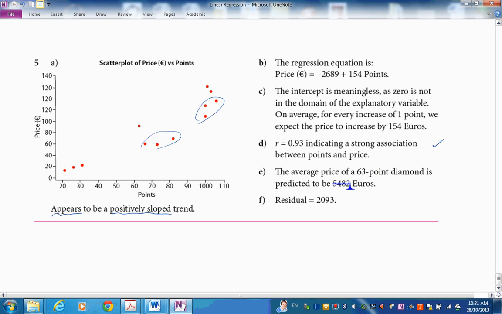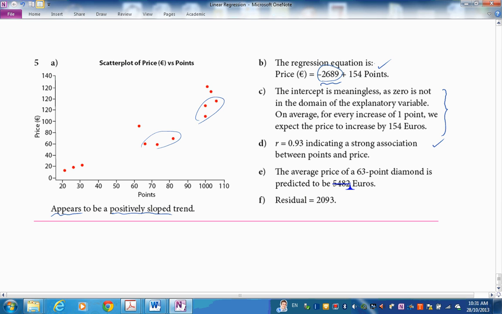Might just take the point here that the y-intercept, which is the value down the end here, if you have none of the other value, is it appropriate to have a price at all? And the answer is no, it's meaningless. We might look at the interpretation of those lines.